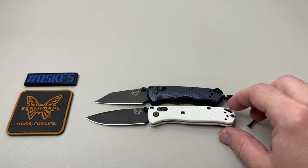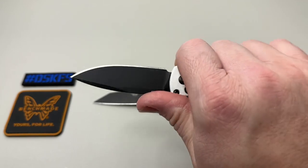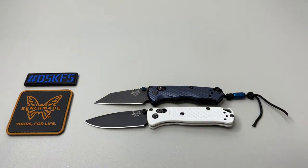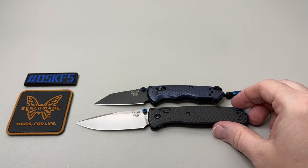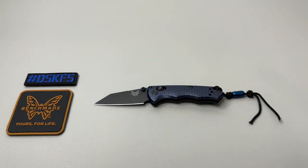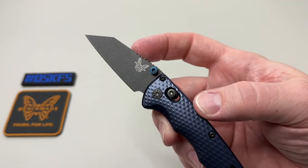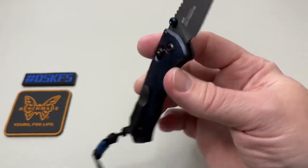Pivot to pivot on the Mini Bugout — a little bit longer in the blade, and that extra finger on the handle in comparison. Pretty much a four-finger grip there versus a three-finger grip on the Full Immunity. And just in case you're wondering how it compares to the standard Bugout — you can see how much smaller the Full Immunity is. Now, they're also going to come out with an Auto Immunity, launching in a couple of months. You'll also get a two-thirds-size blade of this, which is going to be legal in California — so it'll be an under-two-inch auto, launching in all three colors.